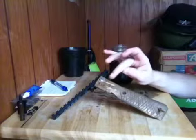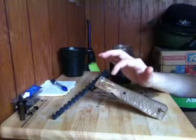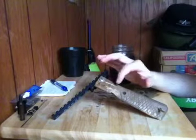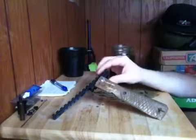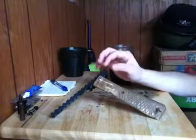And these lines back here, just to refresh your memory, were from when I was working on it and it cracked and I had to glue it. But like I said, I don't care. I'm actually pretty happy with it, pretty satisfied. It wasn't a waste of time.